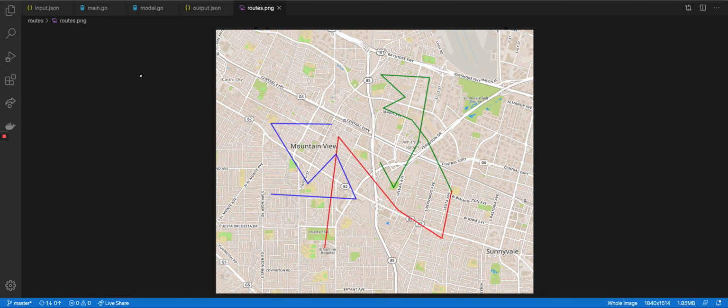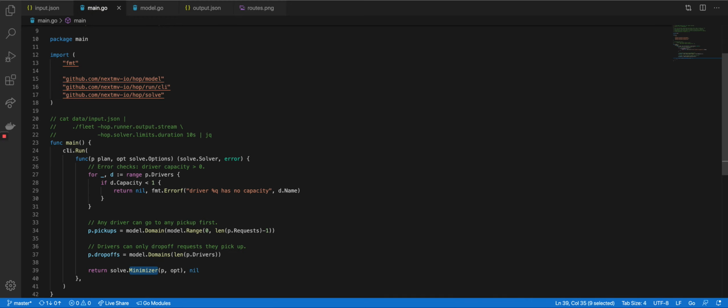So now what if we want to go productionalize this model? Well, we could deploy it via the command line runner, but we can actually also deploy via serverless in AWS. That's as simple as switching this from the command line runner to the Lambda runner. Once I save it, you can see that it updates the import as well. So great. Now I would just go build this, and then I can deploy via AWS.